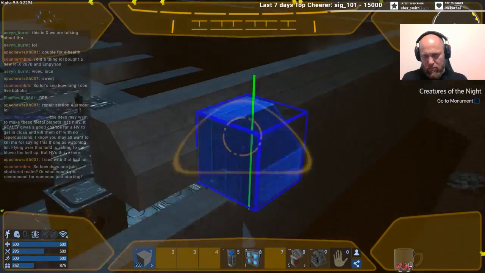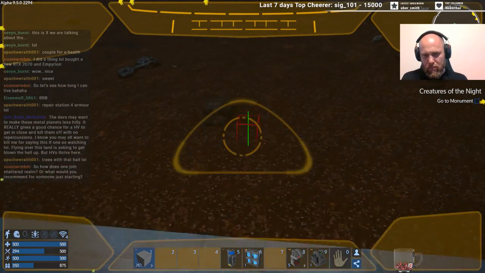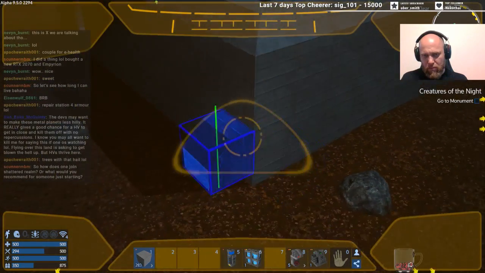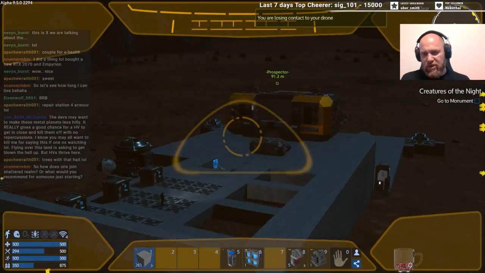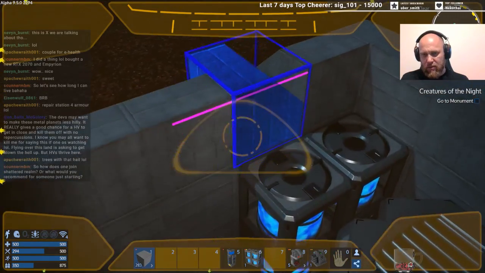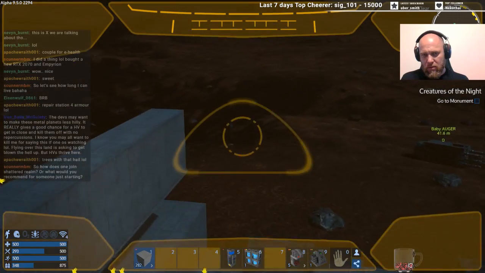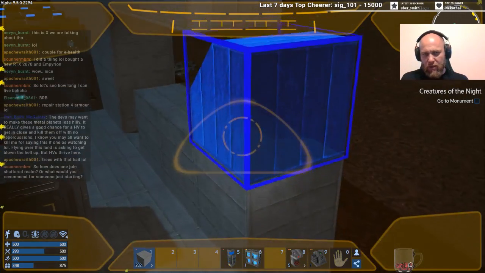Scooter wants to know, so how does one join Shattered Realm, or what would you recommend for someone just starting? Just starting in the game? Or just starting in multiplayer? No, he just bought the game with his graphics card. Oh, nice.